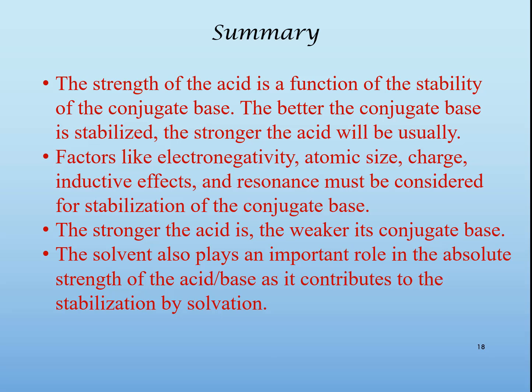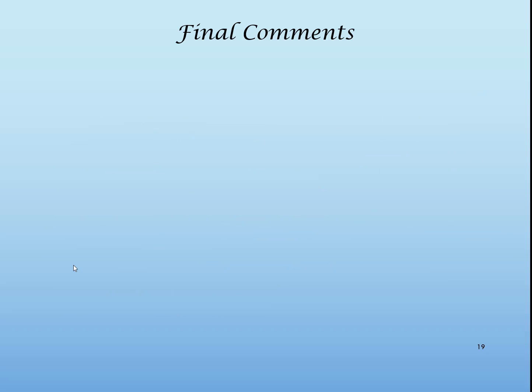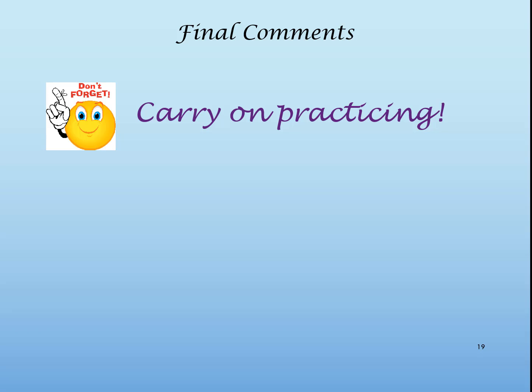We also need to consider the solvent as a factor when it comes to the absolute acid strength, because it helps the stabilization by solvation. The better the solvent solvates the conjugate base or acid, the stronger the acid-base character of the compound is going to be. The best way to get a good handle on the topic is to practice. If you see different examples, you learn to better evaluate which parameters have to be considered when it comes to the strength of an acid and a base.